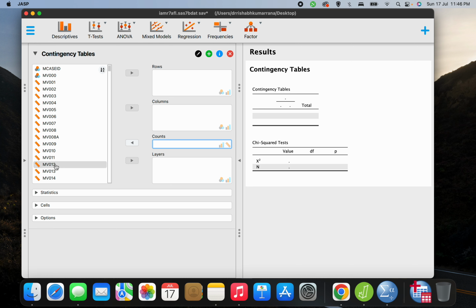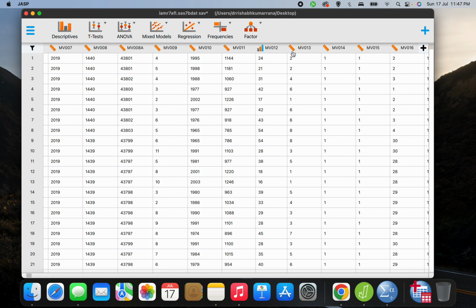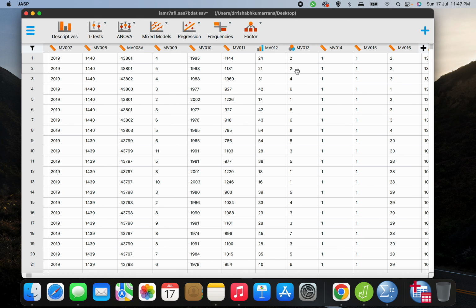If you want to take MB13, which was the categorical age distribution, and keep it there, it won't go there, won't go there. So what's the solution? The solution is to go back and change this to either ordinal or nominal.